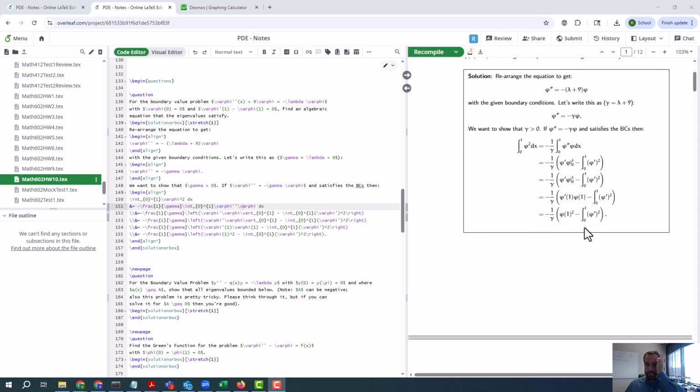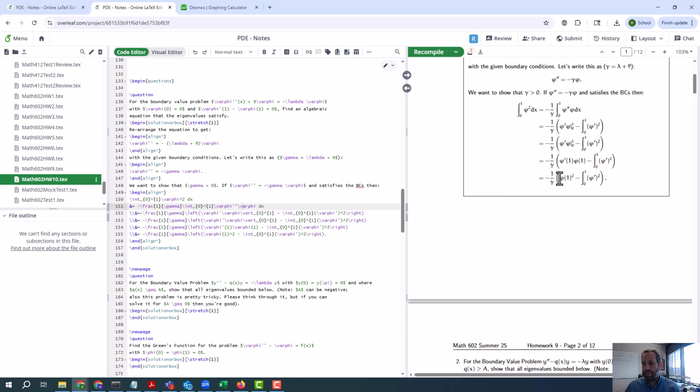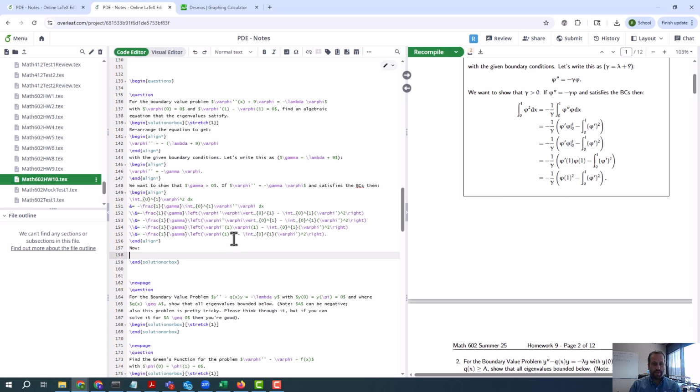Okay, so this is what we have here, and what I want to do, I've got a minus sign here. What I'm going to do next is I'm going to show that this quantity right here is negative. I'm going to show it's not positive. Maybe it's equal to 0. Show it's non-positive, and then minus that is going to be positive. Okay, so now, this is going to use something that maybe a lot of you haven't seen before, at least a few things, some ideas maybe as well.